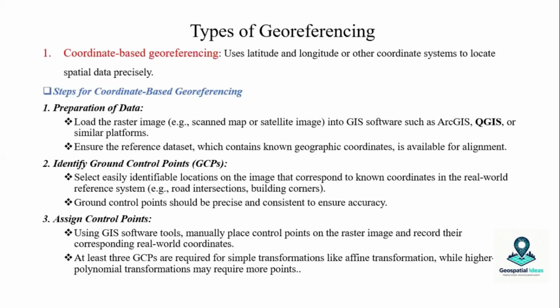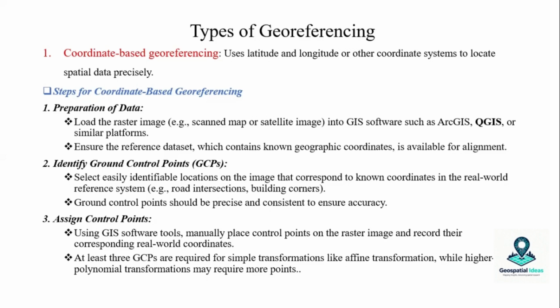So now let's also look at some of the types of georeferencing that we have. So we have coordinate-based georeferencing. To do this, you require coordinates that contain both latitude and longitude. That's having your X and Y. So it helps you to be able to georeference your analog data or a scan map. So when you have your coordinates, all that you need to do is to prepare your data set.